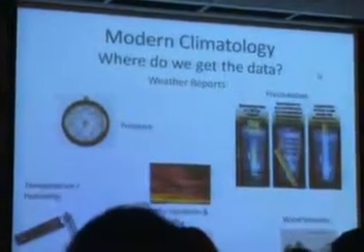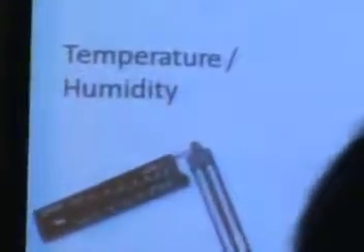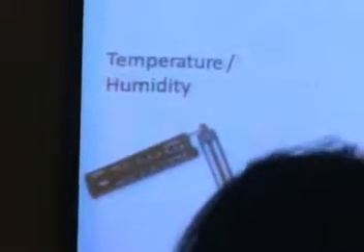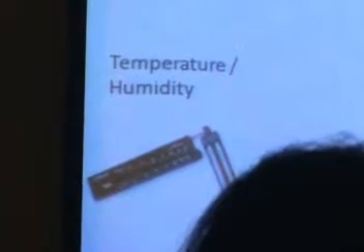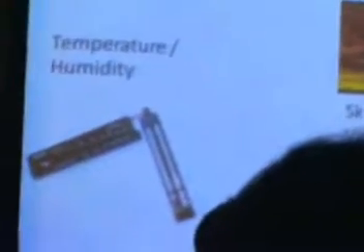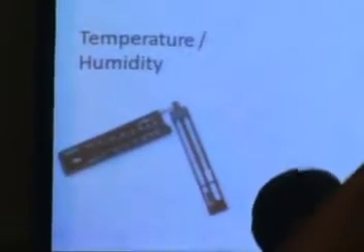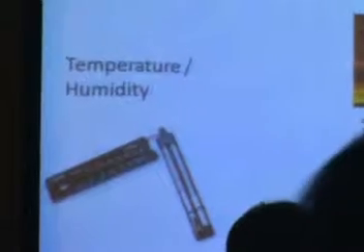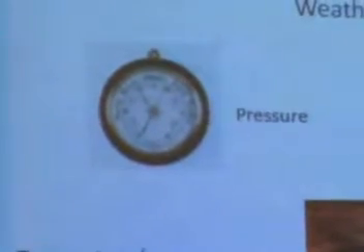This is a sling psychrometer. It's got two thermometers on it. One of them has a wick that you wet, that's called the wet bulb, and the other doesn't. We call that the dry bulb. And you take the two temperatures, and from the dry bulb you get the actual atmospheric temperature. From the wet bulb you calculate a wet bulb temperature, which then you can use to calculate humidity or dew point. We use barometers to measure pressure.